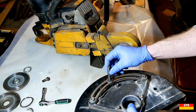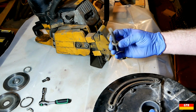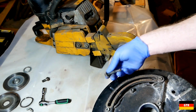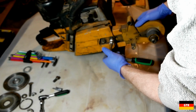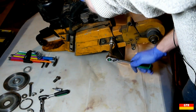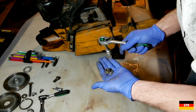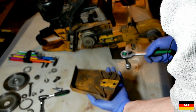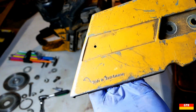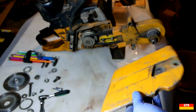So I always find taking apart these things is always interesting. So it has some kind of beveled washer on it. Got a 5.6 stamped on this special bolt. So we'll go ahead and take these two bolts out right here. One of them is different. So I didn't even see that before, made in West Germany, so it dates this thing probably to the 80s.